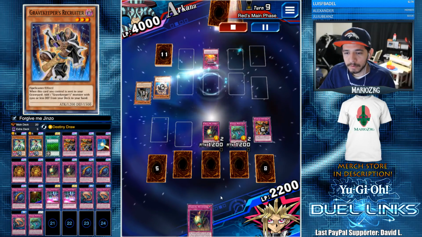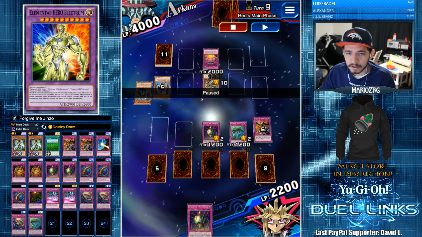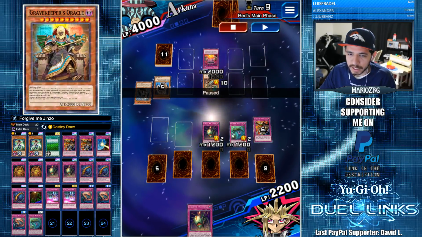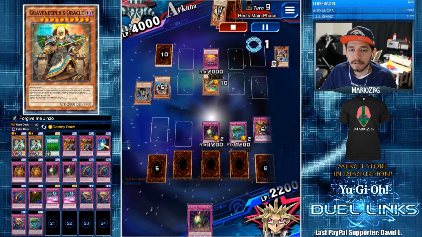I get a Paleozoic monster. This was very puzzling for me. Oh no, never mind. I thought he didn't activate the effect, but I forgot. My monsters are immune to monster effects, so even though he tried to make their attack 0, he wasn't able to. I love Paleozoics because they have that.